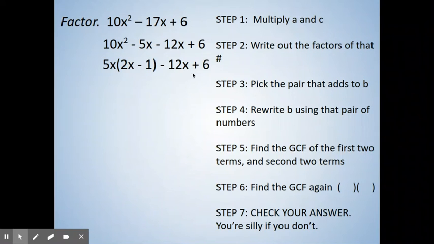Now, same thing for my second 2 terms. What's my greatest common factor going to be there? It is going to be minus 6. Hopefully you're saying minus 2. Remember, if that first term is negative, our GCF needs to be negative. So we would have minus 6, and then again, the 2x minus 1 to get this. We are almost done. What's our next step going to be?